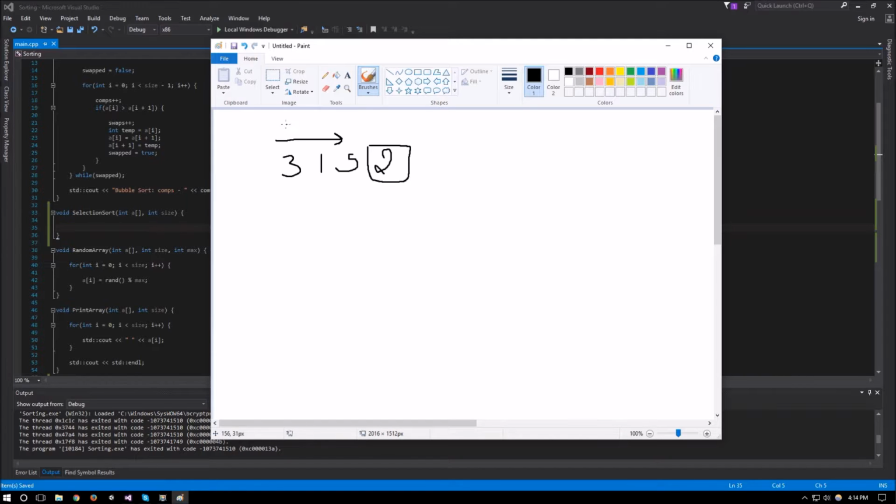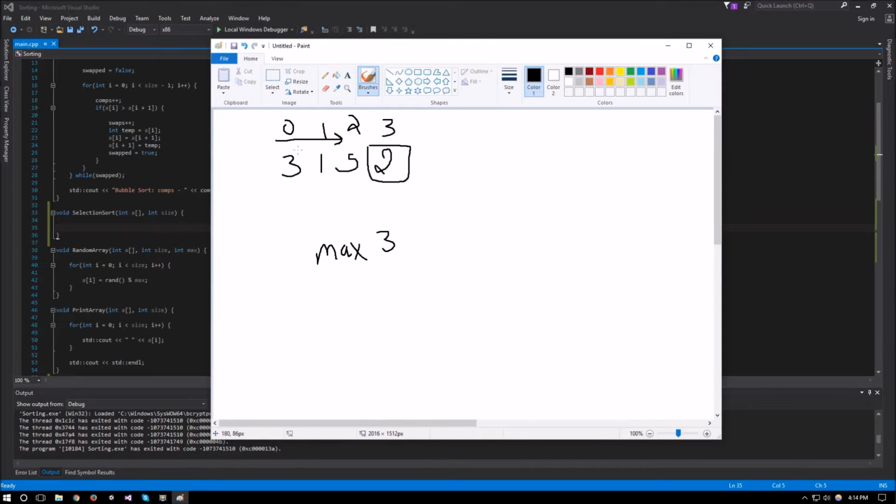So our indices would be 0, 1, 2, and 3. So our max index would be equal to 3 at first, because we're assuming that whatever we start at is the maximum value at that index. So we'll start at our max at 3, or wherever our I is, and search from 0 to I minus 1, which is 0 to 2.